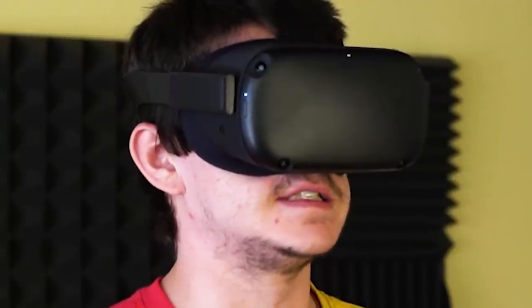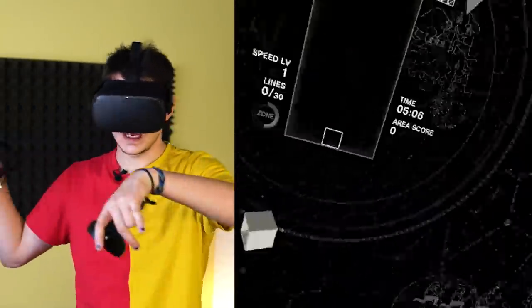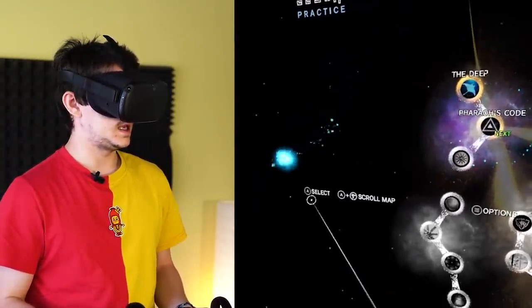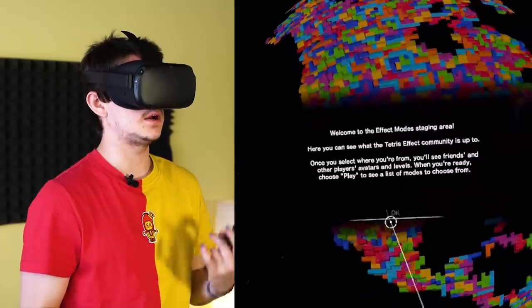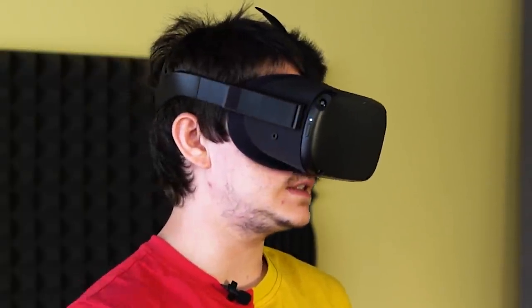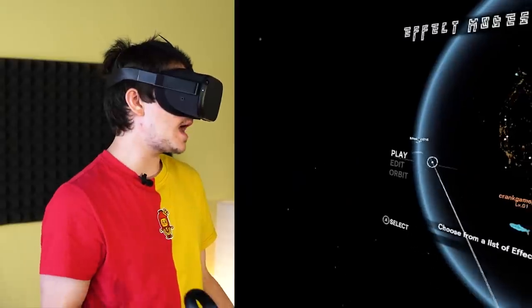This makes me nervous. All right, I'm just gonna die real quick, just because I want to experience going back to the beginning, and let's see what the effect mode is like. Welcome to the effect mode staging area. Here you can see what the Tetris effect community is up to. Wait, so other people do it? That's the United States of America. Look, it's a whale. I'm a level one whale.